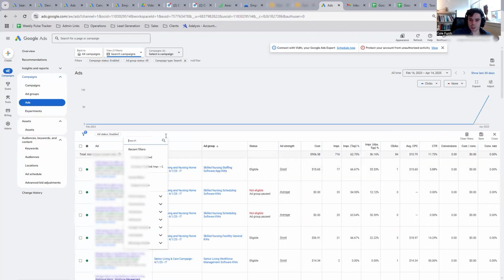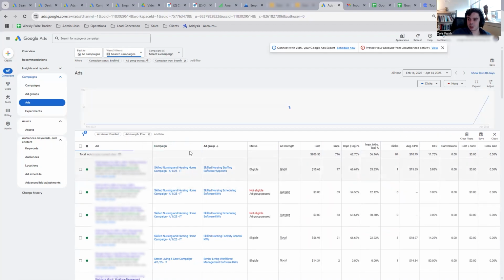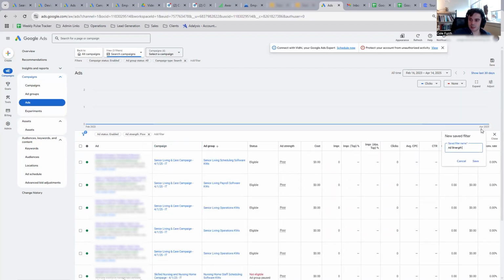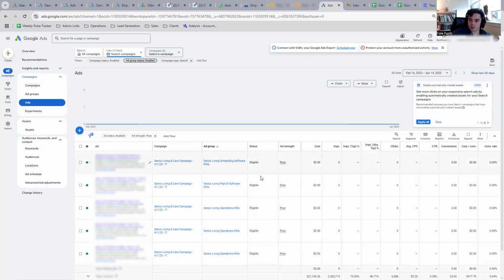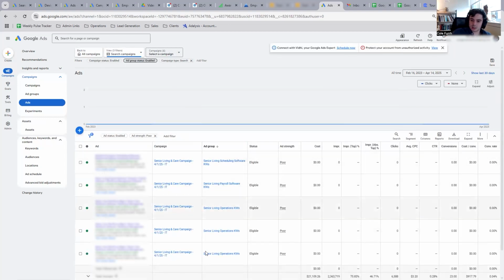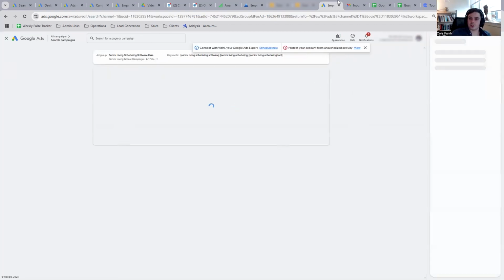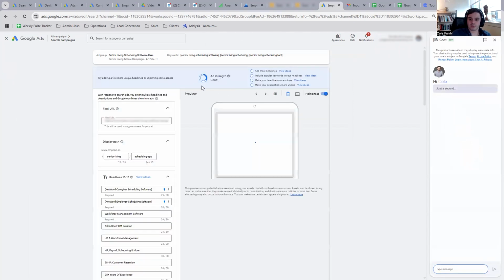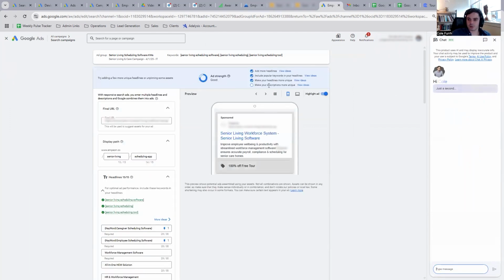So what I like to do is go into your filters, strength, poor, apply, and I like to save this view as ad strength poor, and just make sure you have it enabled on ad groups. As you can see, none of these ads have a single impression, right? You'll see this often with poor ad strength. It just never gets shown. So how do you fix this? First thing, you just want to go into the ad itself, click edit, and have a look at what the issues being flagged are.